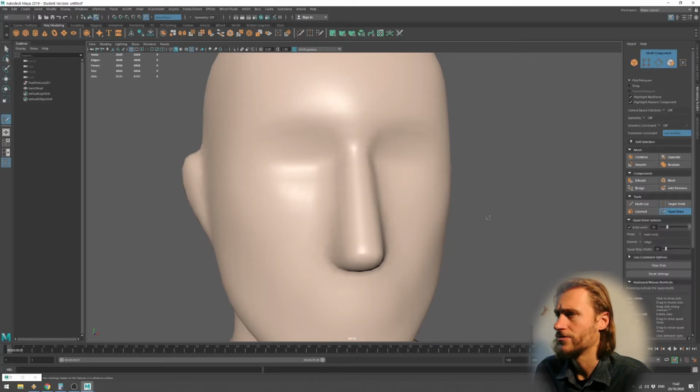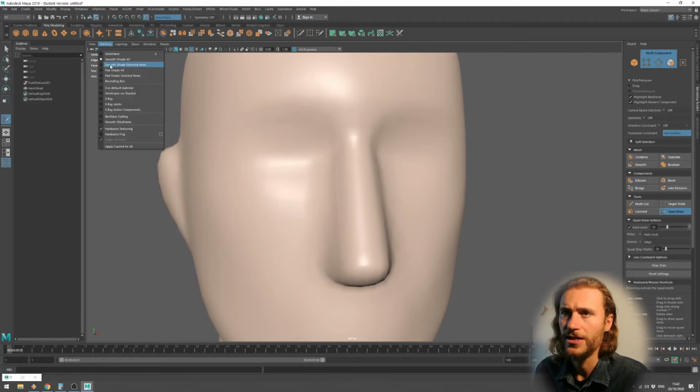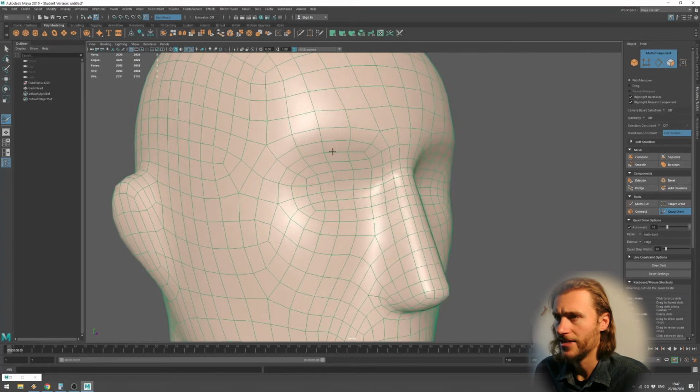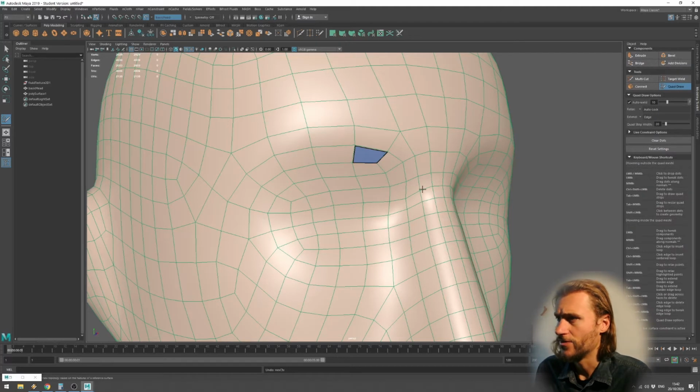So now we can go to quad draw, and we can put again wireframe on shaded, and then can see like, okay, let's start with the eye, for example, like here. Let's draw these vertices. And because we can draw a quad, when we want to create it, we can hit the shift button and then it will create. And you can keep it on shift to relax it. We don't really want that. We can keep this here, right?